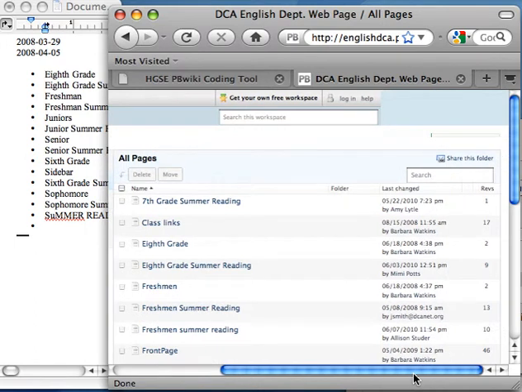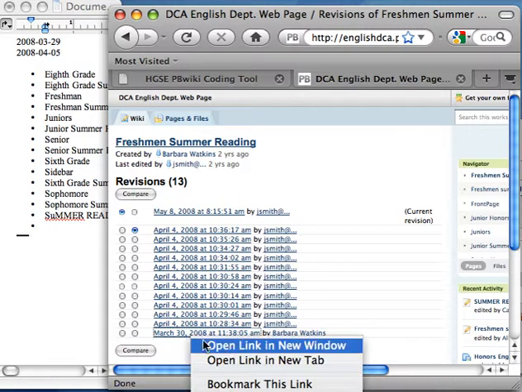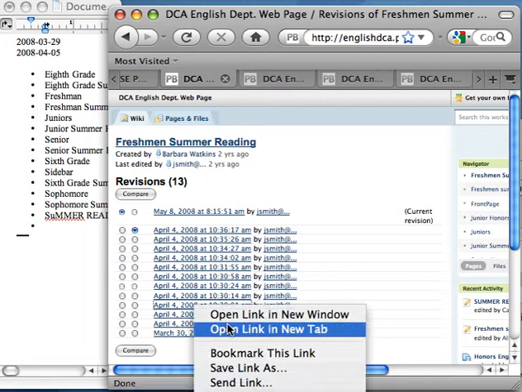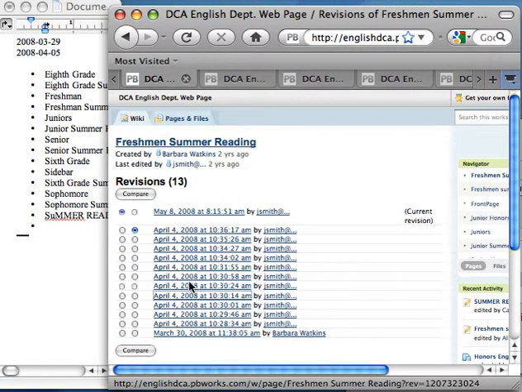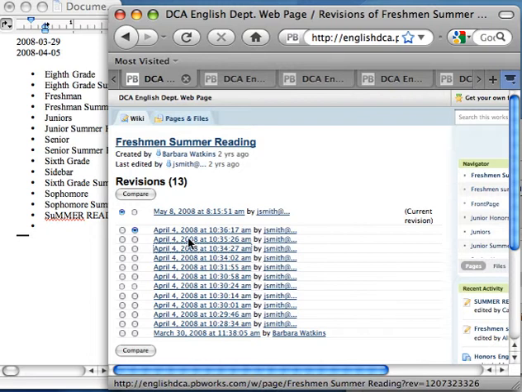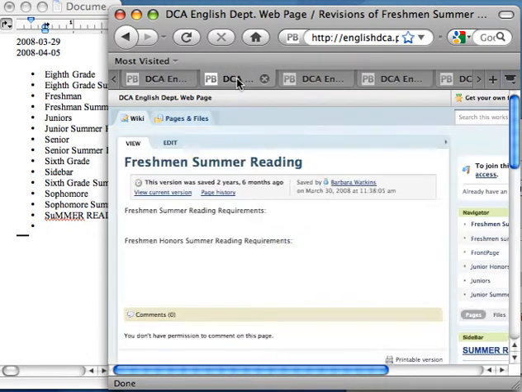Freshman summer reading. I think mine was the uppercase one because they're created at 2 different times. Now I can actually click this revision button, and it looks like there are quite a few changes to be looked at here that are before April 5th, although I'm not going to look at the last one. So instead of clicking them all immediately, to sort of speed things up, I'm going to open each of them in a new tab. So I'm basically creating my own list of viewable page revisions. And if you do this in Firefox, it's going to organize them sequentially.